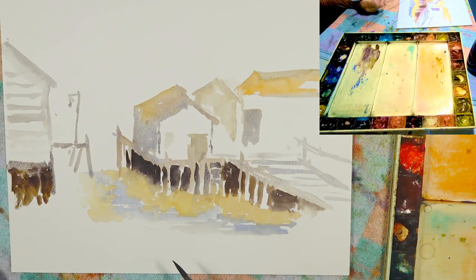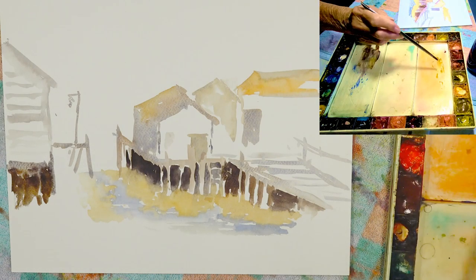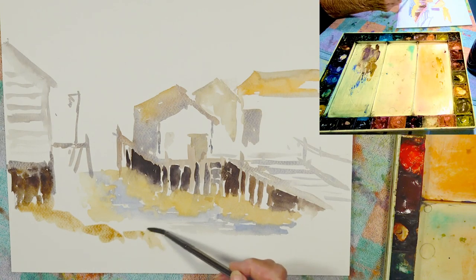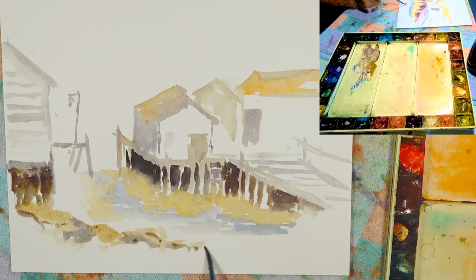Underneath here is going to be some more — it's all about the drawing with the brush. I don't use a pencil. Back with my burnt sienna and ultramarine blue — I'm only using three colors so far. When I get to the wharf jewelry, I'm going to be doing a lot more. I've got a little bit of cadmium orange there, so I'm going to build that up. Because that edge is wet, I want it to bleed in but not quite that much. They are coherent — don't you love that word? So this is all happening here; I've just added a little bit of raw sienna. So back down — what I'm going to do is a few rocks here, because most of the time with these places there are going to be rocks.